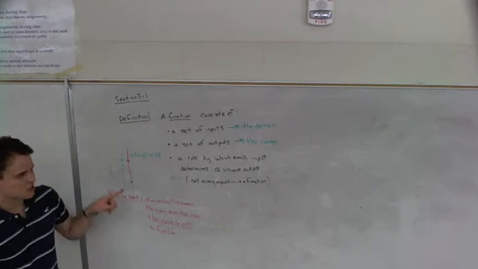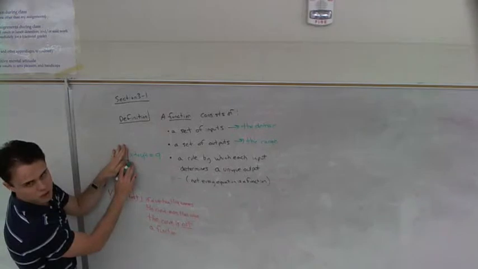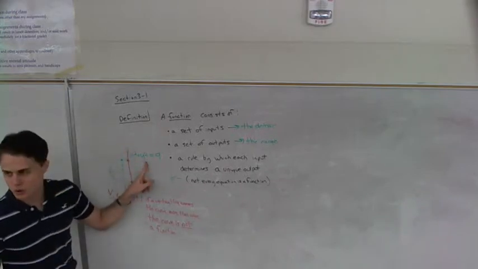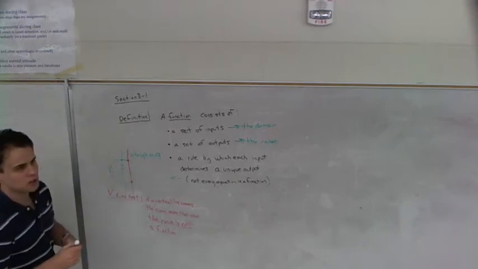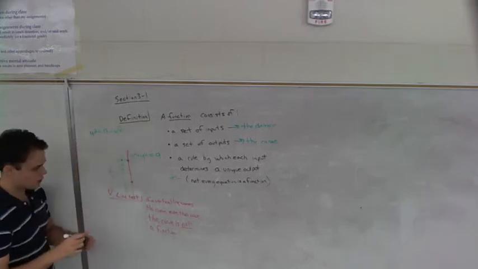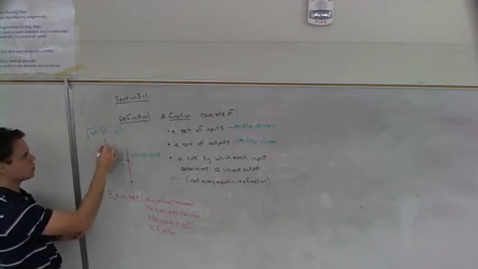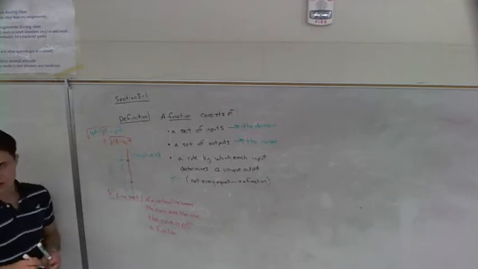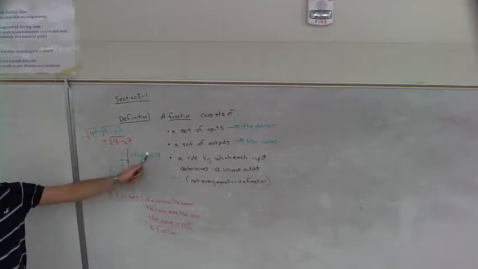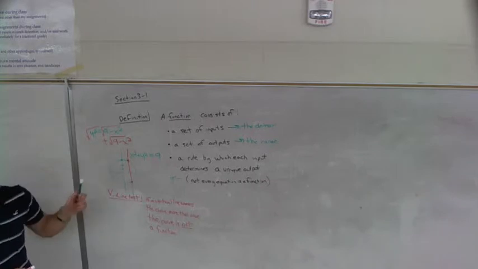Notice, just in that example that I put up there, you can just look at the equation and already guess that that's not a function. It's got y squared in it. Think about what's going to happen if you solve this equation for y. You get y squared equals 9 minus x squared. And then to undo the square, what happens? You have to use the square root. And when you use the square root, you always get plus or minus. So if you've got y to any even power, x doesn't matter, if y is to any even power, you're going to have this plus or minus thing happen if you tried to solve for y. So you'd have more than one answer.